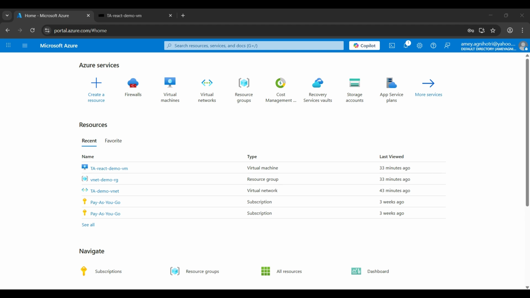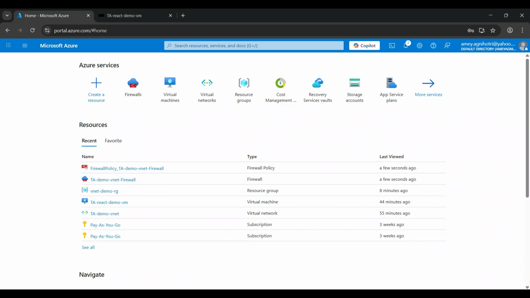So far we have created this virtual network VNet, then we selected the region, and in that region we deployed our first resource, that is the virtual machine, and in that virtual machine we hosted our React app. So till now these four steps are done. The next question that comes is how I can access this virtual machine or the React app on it. For that, we have to define a rule in such a way that the user first goes to the firewall settings, and if the user tries to access the React app, they need to pass through this firewall, and then they can reach the virtual machine.